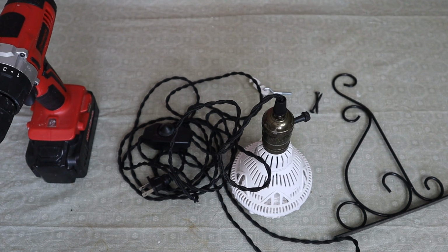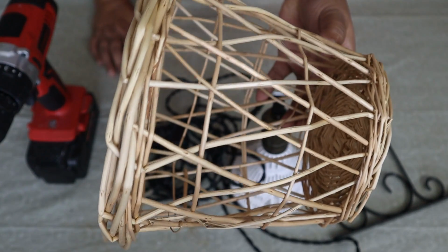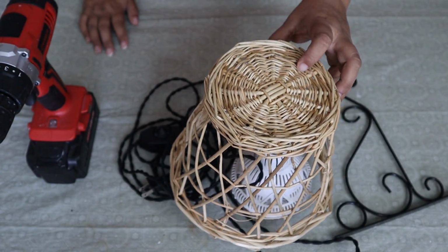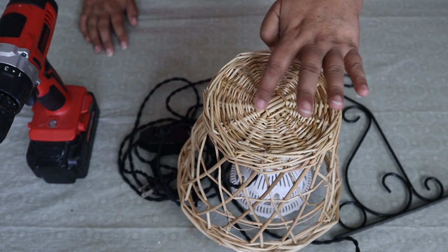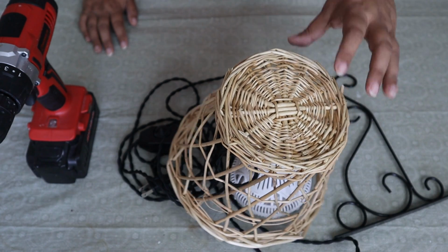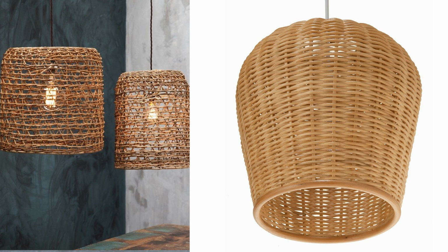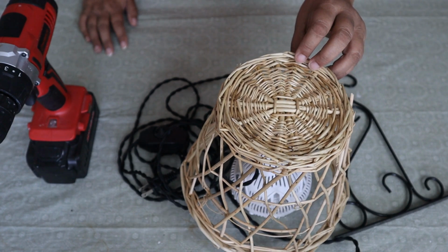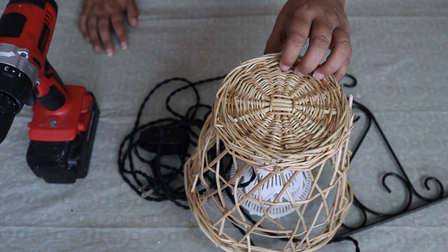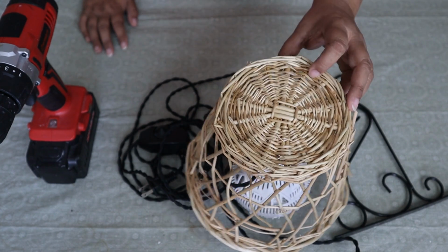One thing that I'm going to try is putting this as a shade. This is the basket that I got at Michael's that had the terracotta pot in it. Remember that? I wanted to see if I can cut a hole in here, run the cord through there, and hang the light bulb on here. The reason I want to do that is I just want to add a little bit of decorative look to it, as opposed to just a bulb hanging from a cord. In my mind it works, but we'll see in reality if it works or not. Okay, so let's get going.